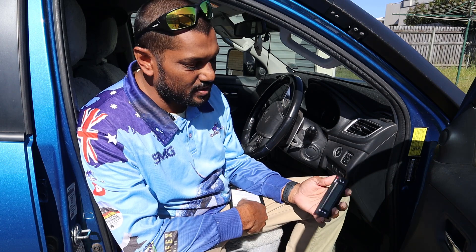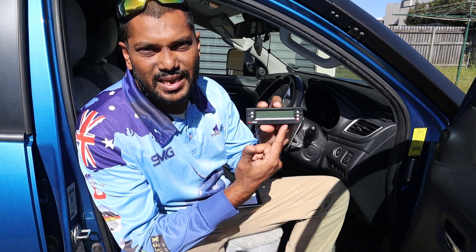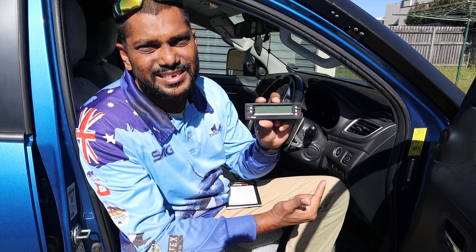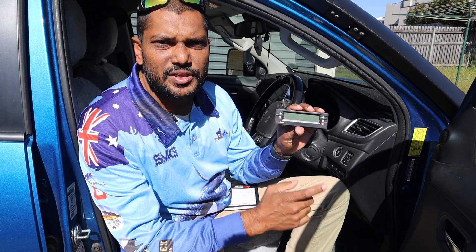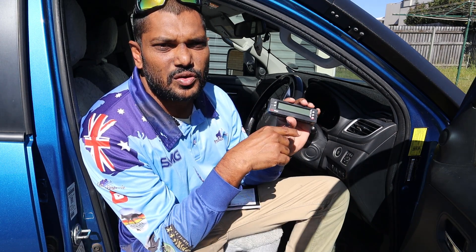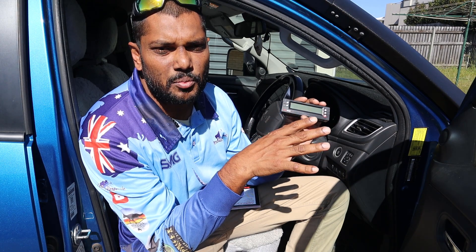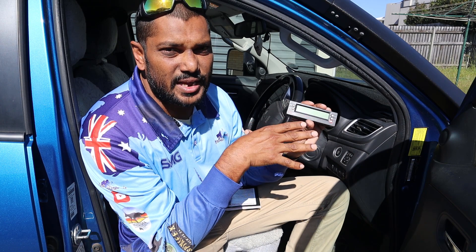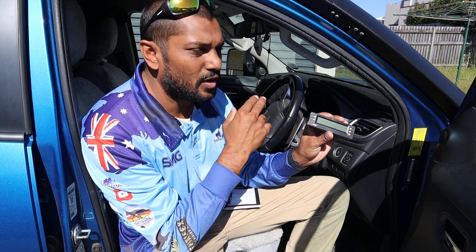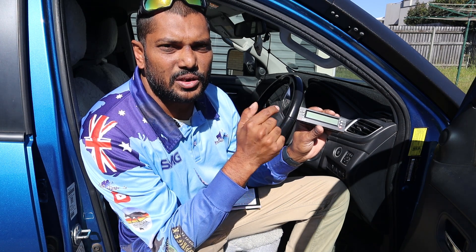These units are all pretty easy — really easy, plug and play. Literally one end plugs in here and one into the OBD2 port in your car. I'm also going to show you how I've set this one up. You can change these to suit your engine size and your fuel tank. I normally use it for fuel usage, but I have the onboard computer which takes care of that.